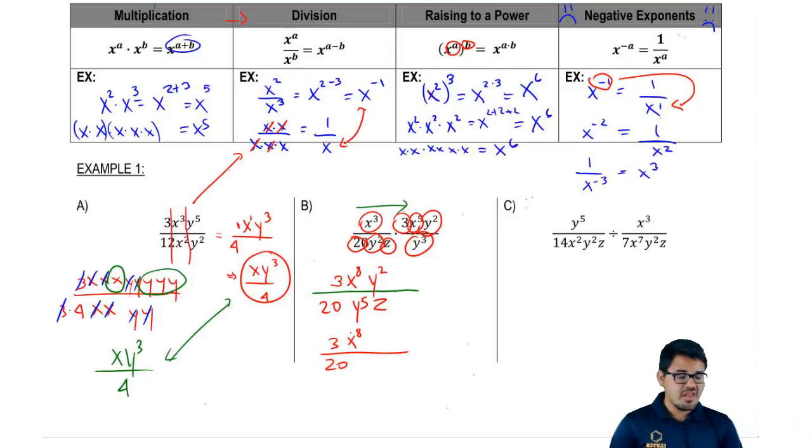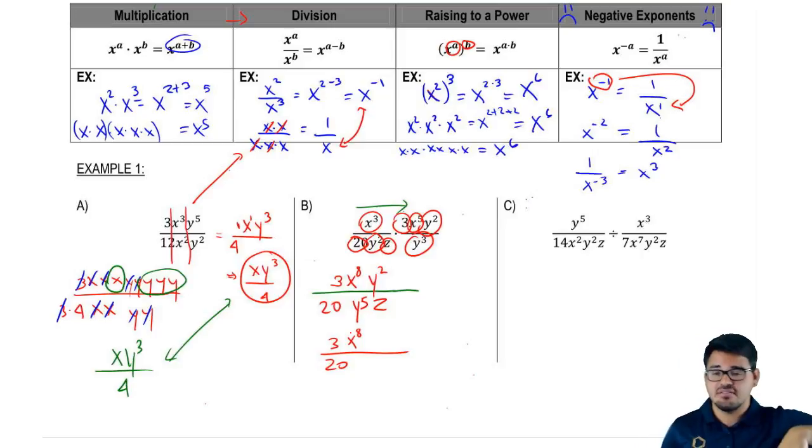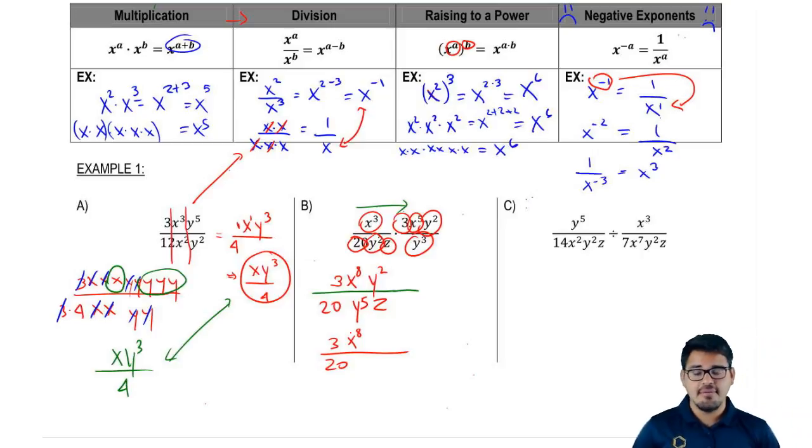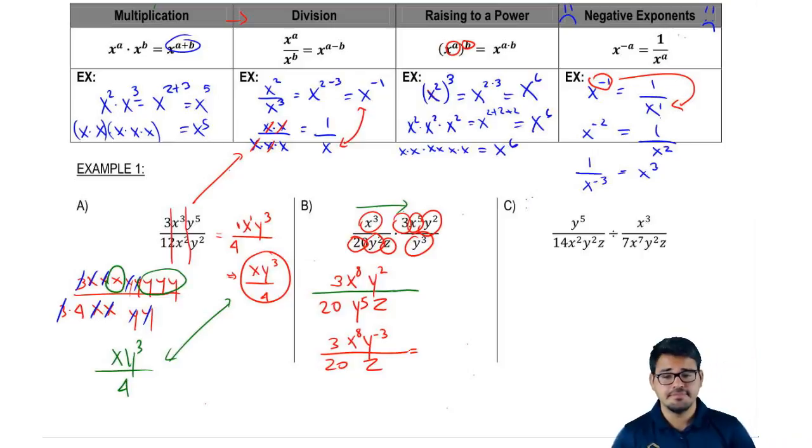Now, here we have y to the 2 divided by y to the 5, right? So now we're going to get y to the 2 minus 5, which is negative 3, so y to the negative 3. Okay? And then here we just have a lonely z on the bottom, right? We can't even play with it. So let's just kind of leave it on the bottom. It's not playing with anybody. Boring. So now, are we done?